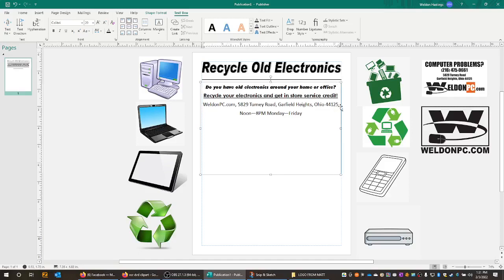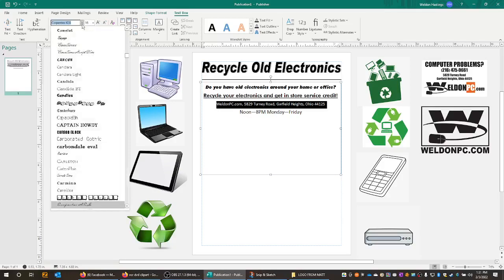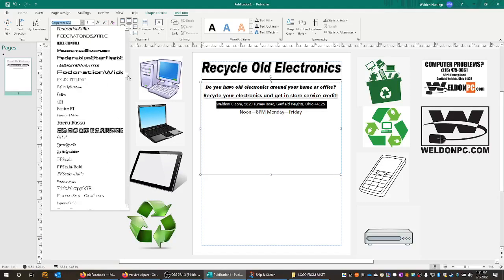And I see if I get that icon right there, I'm dragging this box around. I don't want to do that. So if I hit Control Z, it'll take it back. If I triple click, so 1, 2, 3, it selects that whole line. We can drop it down in size, and then we're going to pick a different font.